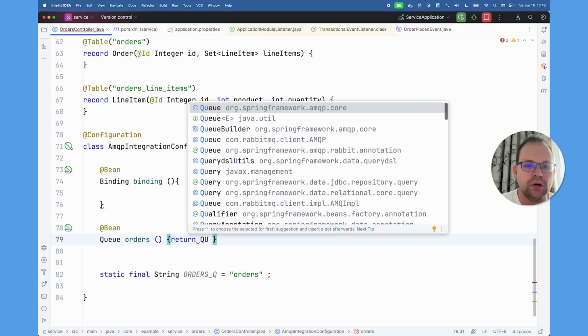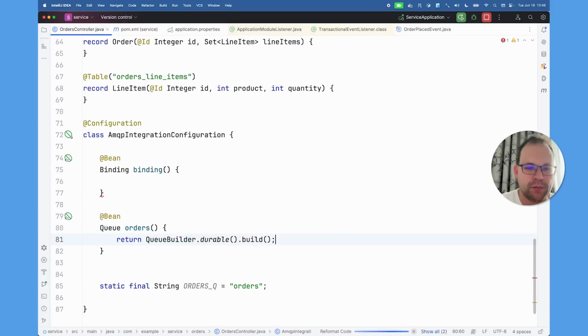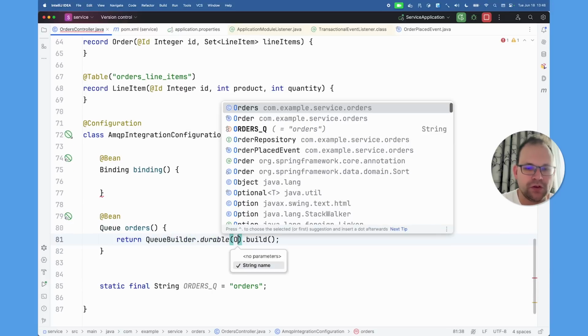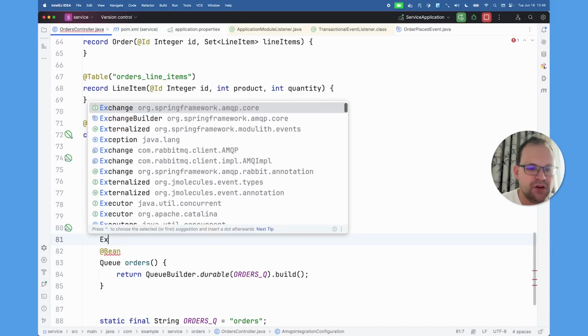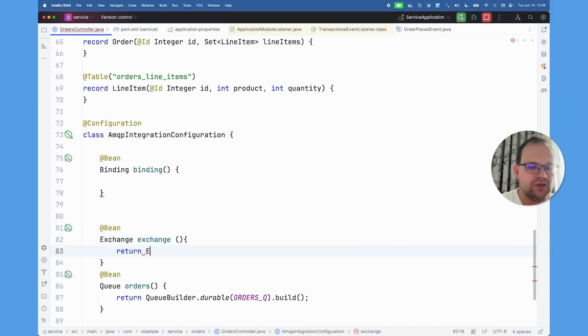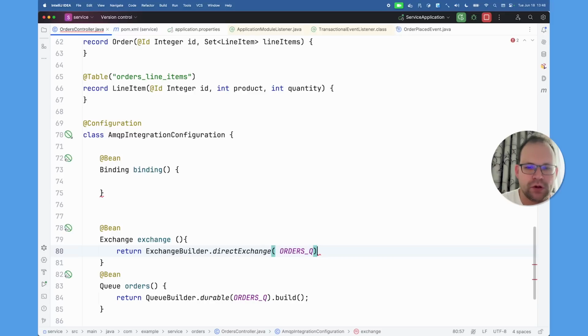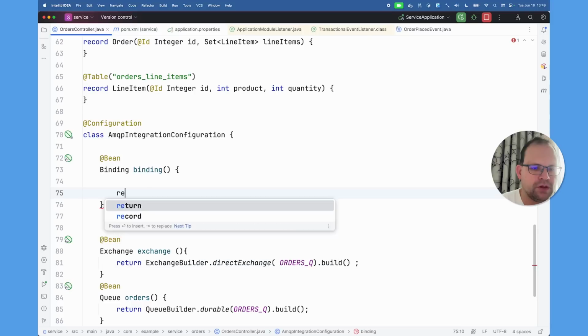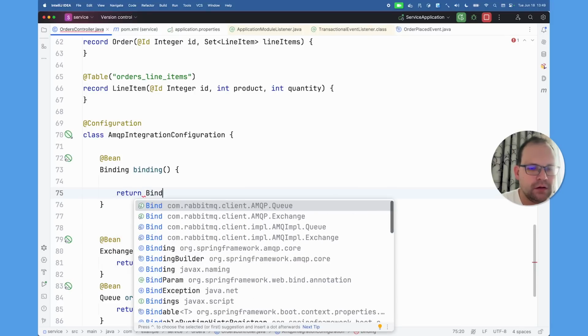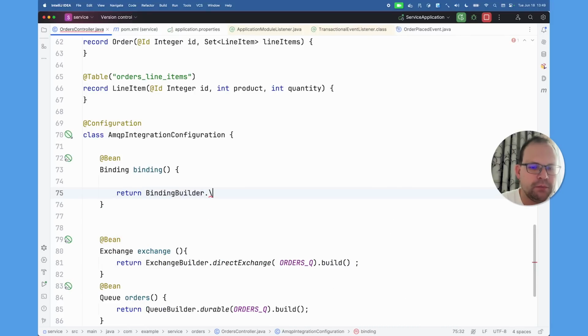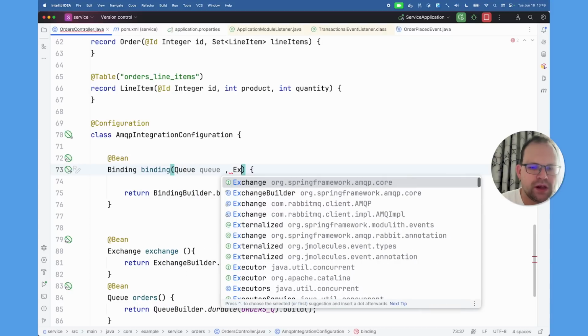Okay, and I'll say QueueBuilder.durable(ORDERS_QUEUE).build(). Very good. And we need the exchange as well. So ExchangeBuilder.directExchange(ORDERS_QUEUE).build(). Okay, and we'll inject that here. We'll say return BindingBuilder.bind(queue).to(exchange).